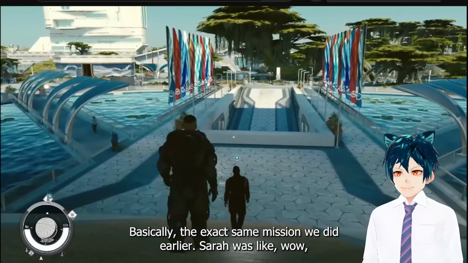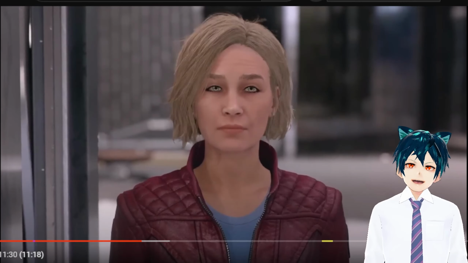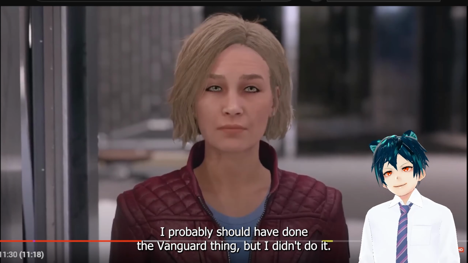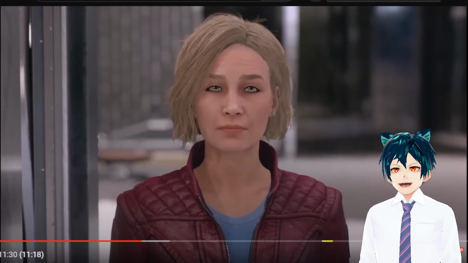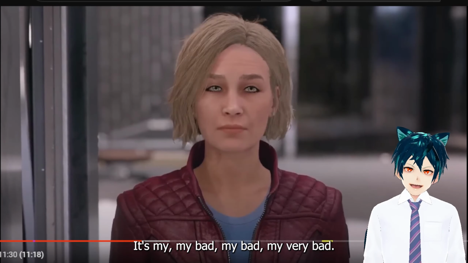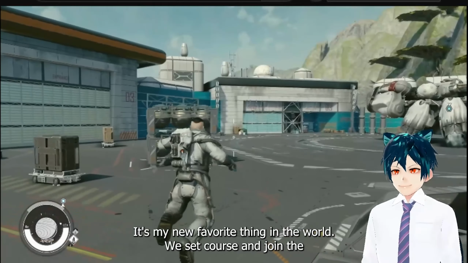Basically the exact same mission we did earlier. Sarah's like, wow, I think we should explore the magic metal mystery first. I didn't do the Vanguard thing. I probably should have done the Vanguard thing, but I didn't do it. That's just the thing. It's my bad. My very big bad. I ignore her and instead buy myself a jetpack. It's my new favorite thing in the world.